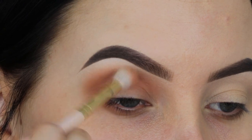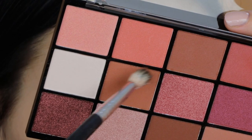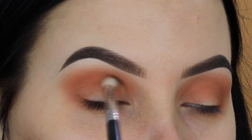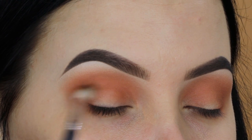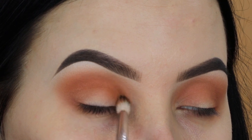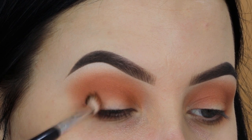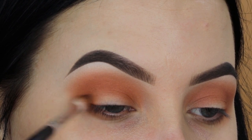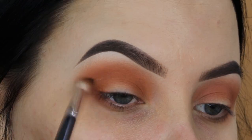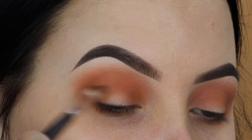Now I'm taking this shade which is like a light brownie color with a beautiful warm undertone, and I'm blending this in my crease as well. It will make it warmer since it has a little bit more orange in it. I'm focusing on my outer V area because I'm not going for a wing today and I'm not using eyeshadow guards, so I really wanted a sort of smoky blown-out effect at the outer V.